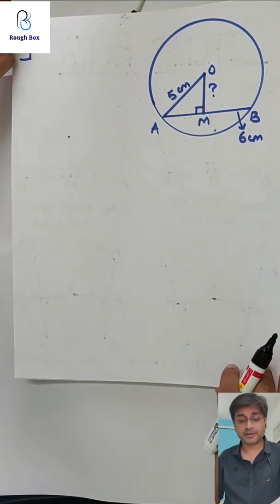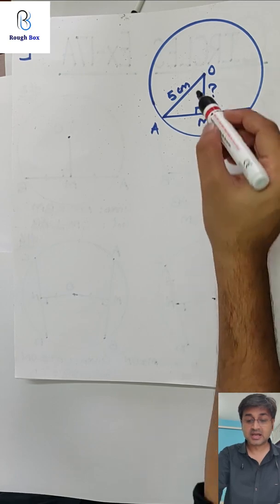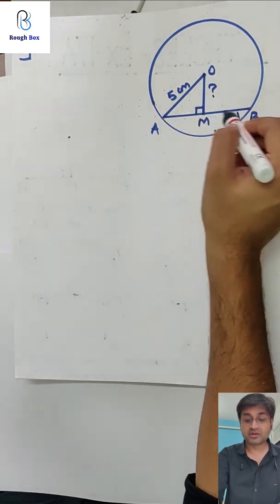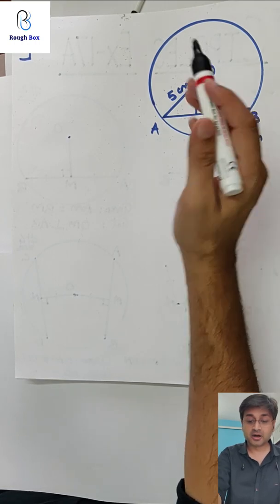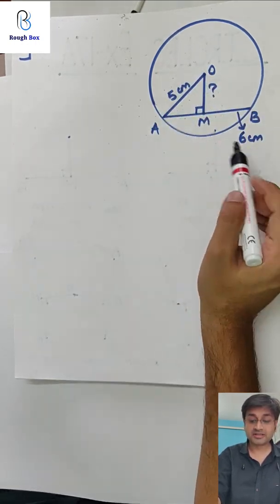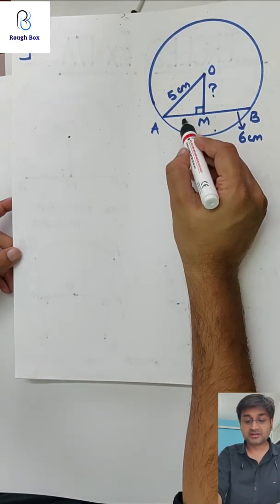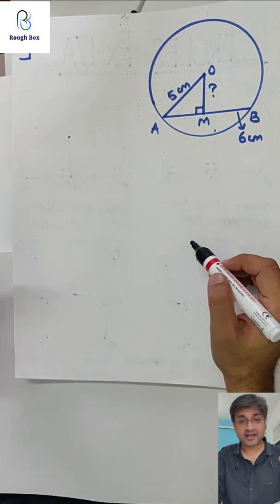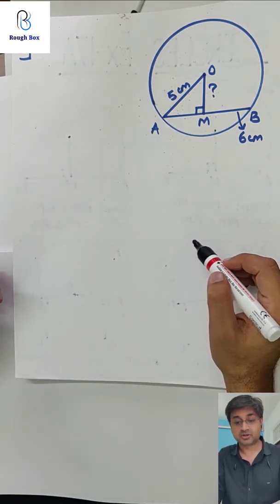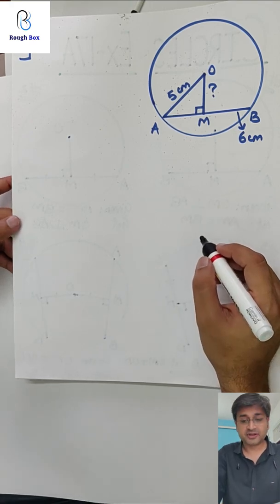Based on the same property, you've been given that the radius is 5 and the chord is 6. They are asking you to find the distance of the chord from the center, that is OM. So you know perpendicular bisects. So if AB is 6, how much is AM? 3. Perfect. Once you get this 3, can you take this triangle, apply Pythagoras and get OM straight away as 4. So we already know the answer also because of the triplet 5, 3 and 4. But how to present, that's very important.